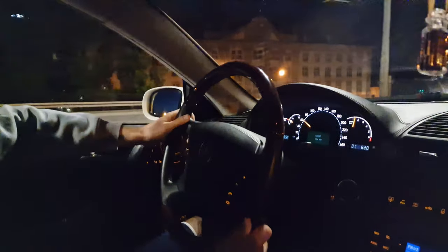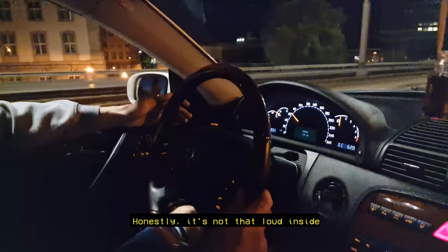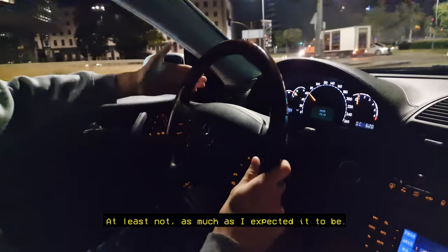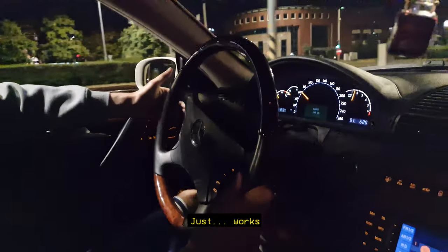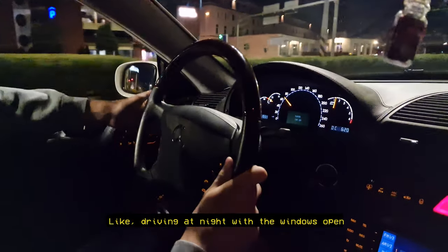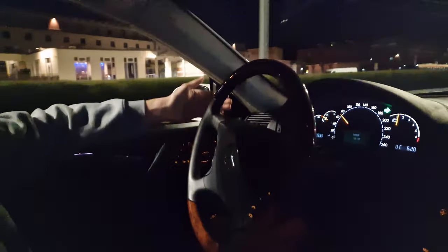As you can see, we're driving with the windows open, and honestly it's not loud inside. I mean, it is loud, but it's not windy — at least not as much as I expected it to be, and it all just somehow just works. Driving at night with the windows open, getting fresh air inside — just beautiful.